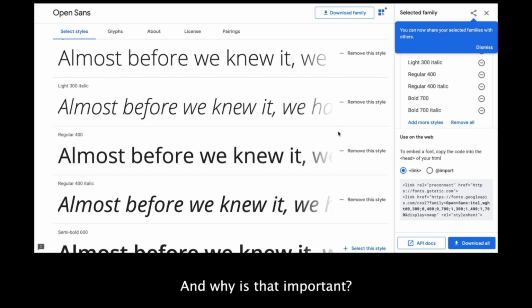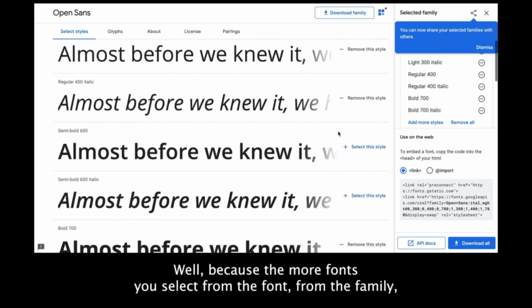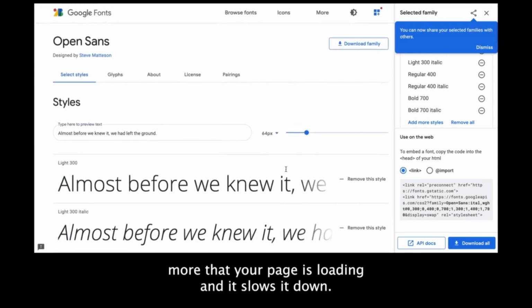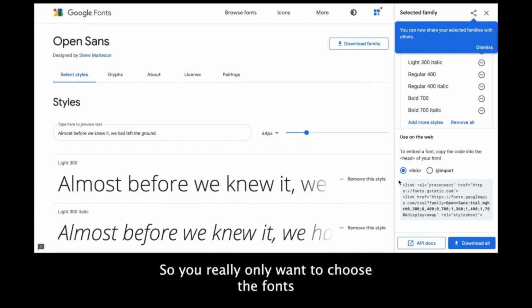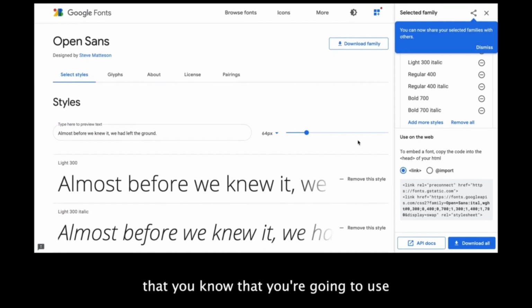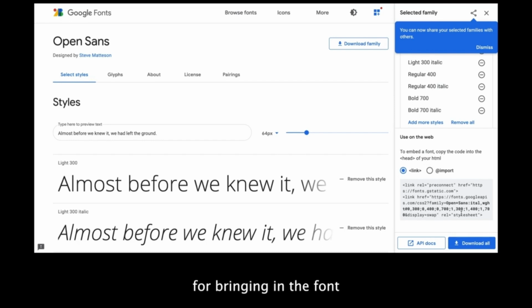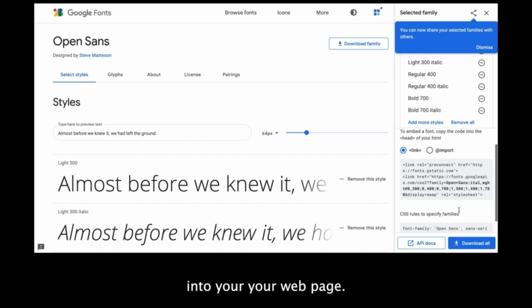And why is that important? Well, because the more fonts you select from the family, the more that your page is loading, and it slows it down. So you really only want to choose the fonts that you know that you're going to use when coding your web page. So what you have here is 2 different options for bringing the font into your web page.